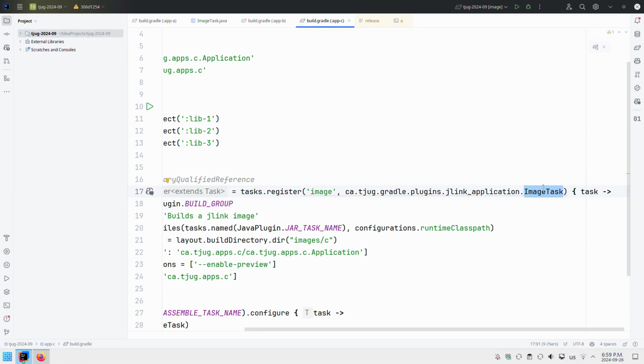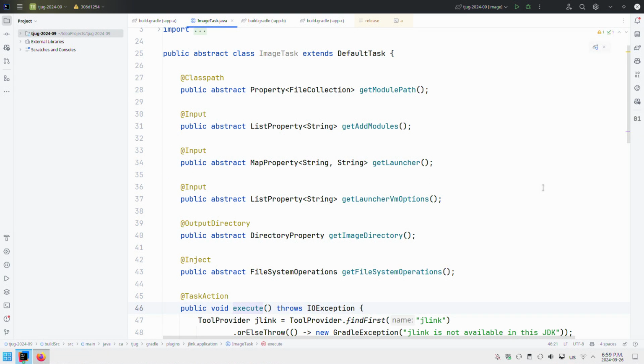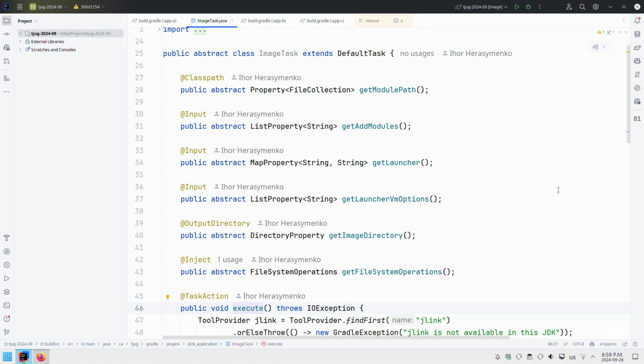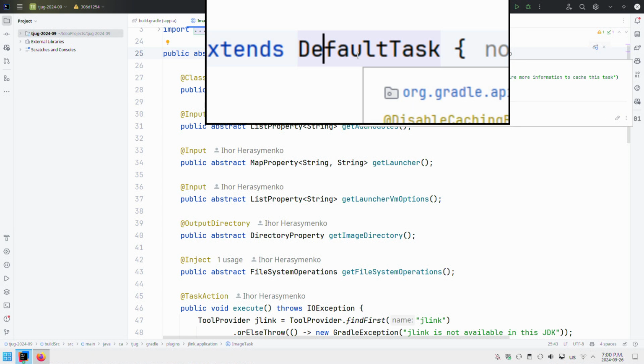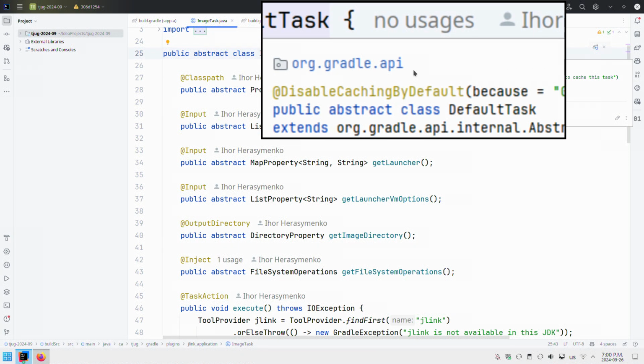Unfortunately, the code navigation doesn't work here for some reason. But we can refactor that piece of Groovy code into a Java class. It's going to be an abstract class which extends this thing called default task, which comes from our Gradle API package.